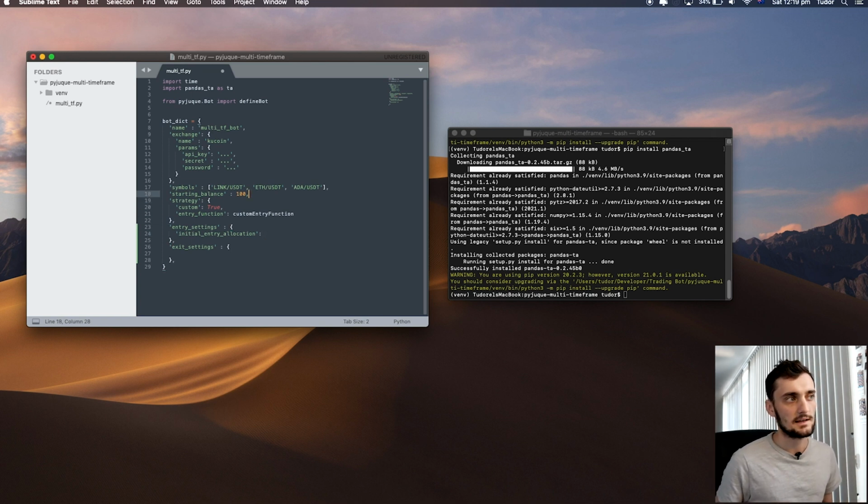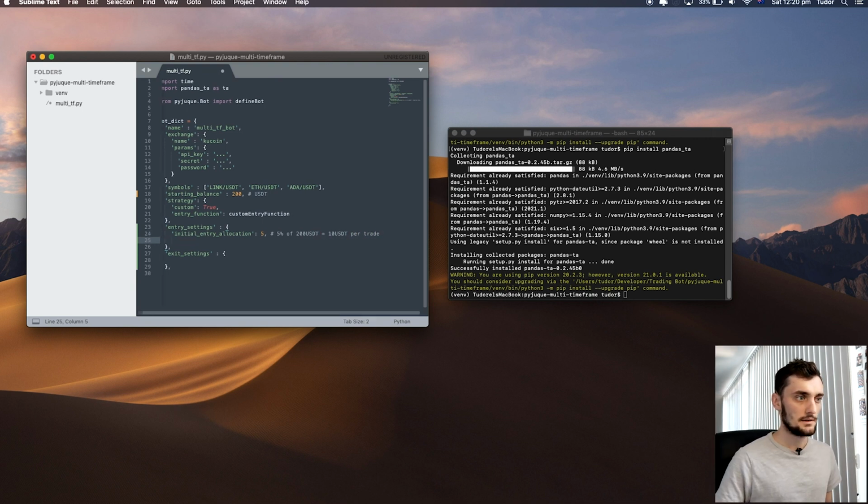Because I have a starting balance of 100, I'm going to say 10%. So 10% of 100 is $10. Actually, to make it clearer, I'm going to put this as $200, and then I'm going to put 5 here, and 5% of 200 USDT is equal to 10 USDT per trade.